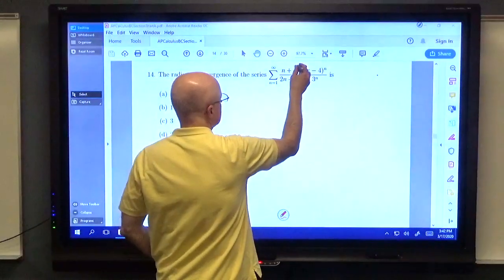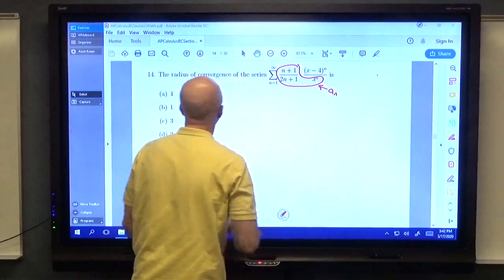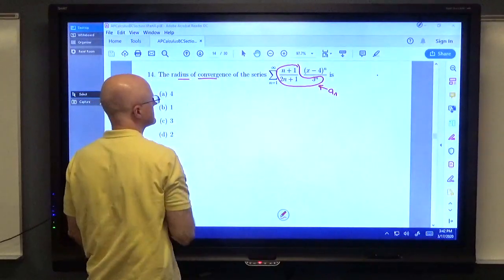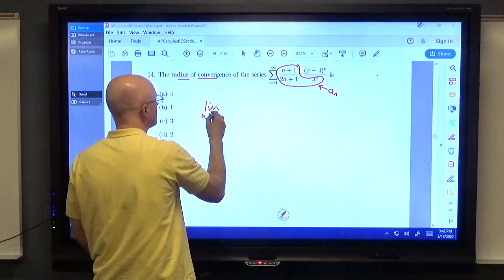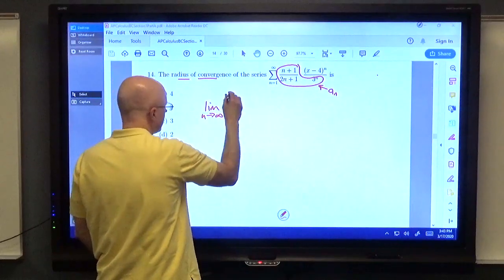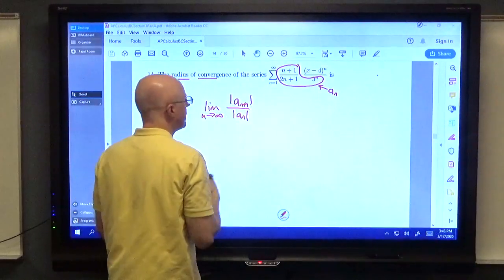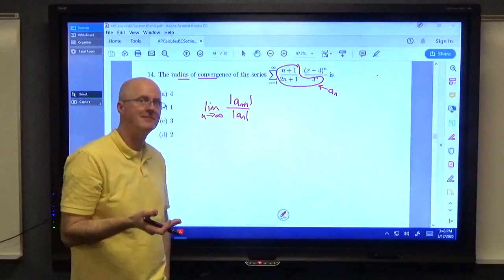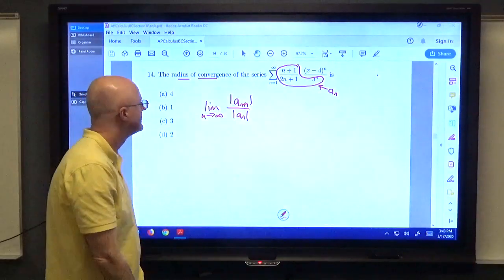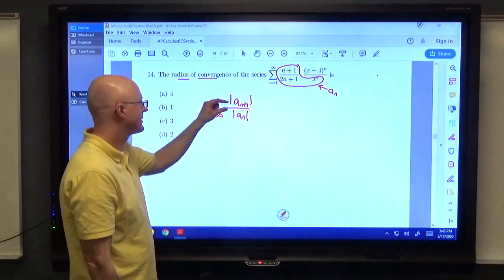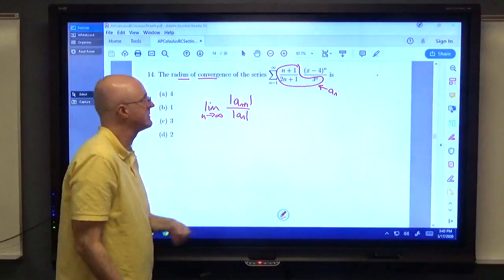Even so, there's a couple ways to find it. If you call this thing here a_n, what you can do to find the radius of convergence for this power series is calculate the limit as n goes to infinity. The better way to write it in general is the absolute value of a_(n+1) divided by the absolute value of a_n. And then whatever you get, you can take its reciprocal at the end. And if you get a 0, the reciprocal is thought of as infinity. So the answer can be infinity in general, though it won't be in this problem. You also could take the limit of the reciprocal of this, and that is the answer. And if you get infinity, the radius would be infinity.